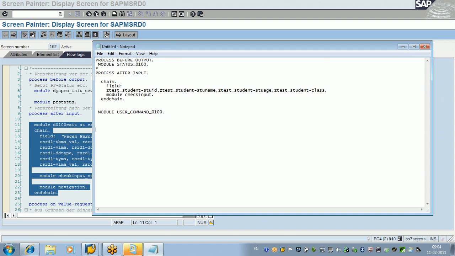In the I01 include, a module will be created. So you will get module check input. This will come.